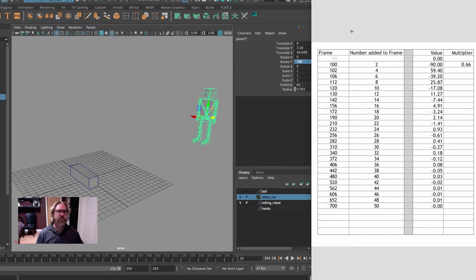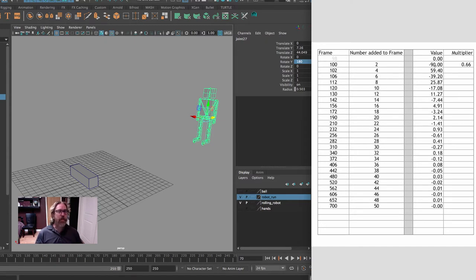In fact, let's just spend a moment here. Our frames are here, our timing is here, and the action has more space progressively increasing with an increase to generate these. So we've got 2, 4, 6, 8, 10, 12, and it's just being added. So frame 100, we'll get 2, and that means that our next key will be at 102. That'll get 4, our next key will be at 106, 112, 120. So that space is getting larger and larger between keys. We're doing it just by 2s, you could do it by 3s, you could do it by any number actually. But 2 will give us good spacing.